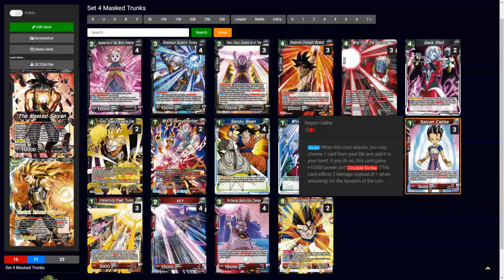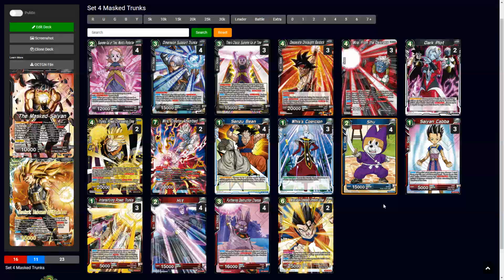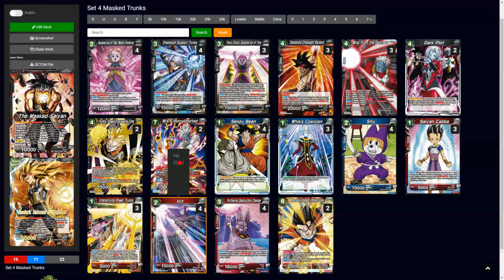But so, say in Kaba, you take 1 life, get a double strike. Trunks, you take 1 life, get critical. Those are kind of the staples as far as red right now. Hit though. I really wanted to use the lightning fast hit, but honestly, it just doesn't work out. So that's all I can really say about that.